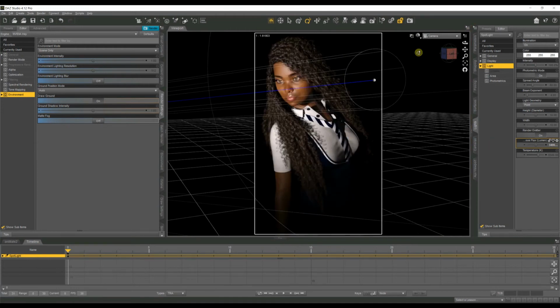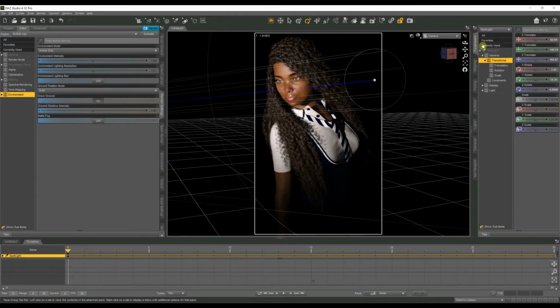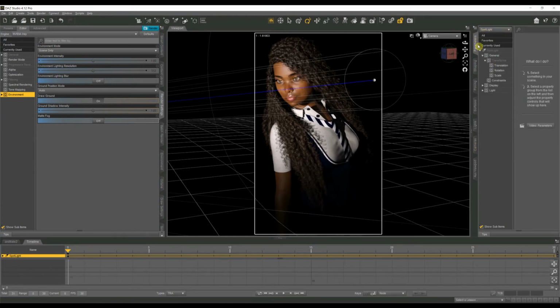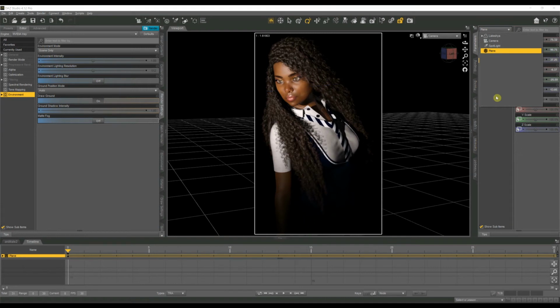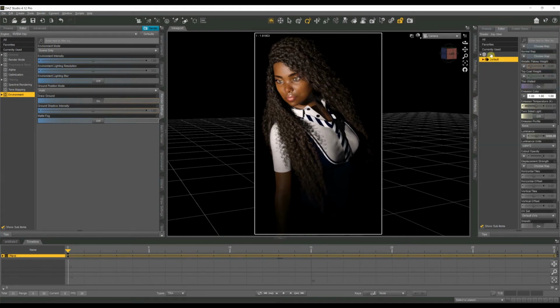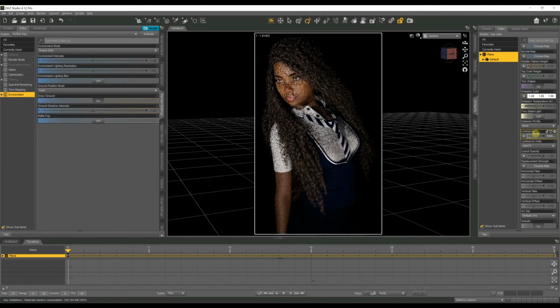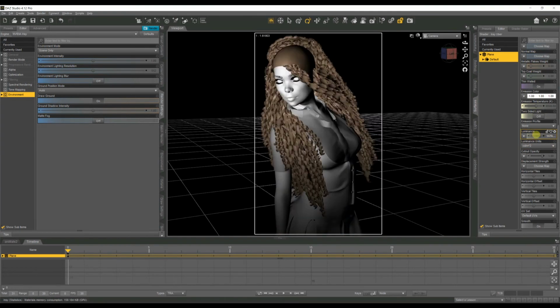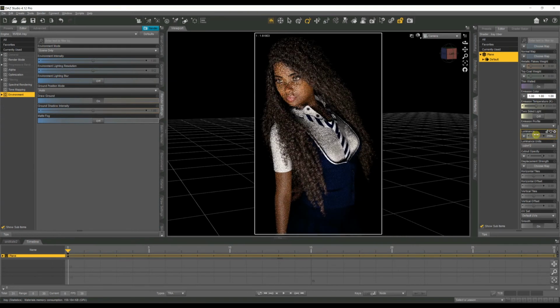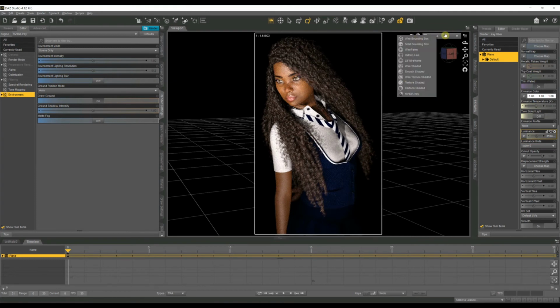So now you can see it's really, really dark around here, and there are a whole lot of shadows. So I'm going to go back to my plane. So we're going to select Parameters tab, Plane, then go down to Surfaces, select Plane again, and we're going to start bringing the luminance up on our plane. Now you can see that's starting to be a lot more evenly lit. There we go.